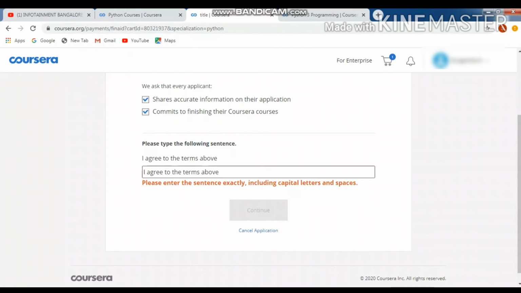So it is not accepting, so let me retype this. Okay, retyping it.